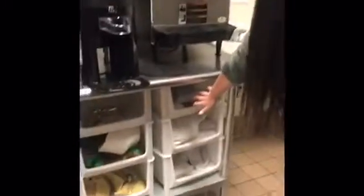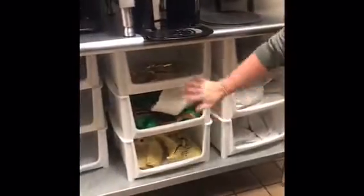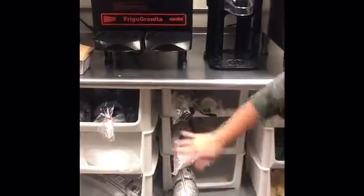These items are stocking products. So we have cocoa, cappuccino, hot apple cider, decaf, regular. If these things are starting to get low, we can go back in the back room and refill them. These are just extra cups and lids.